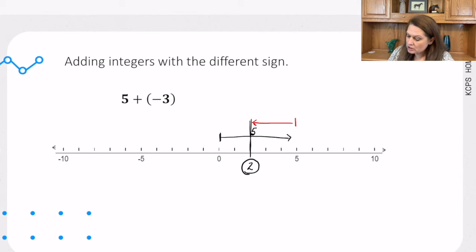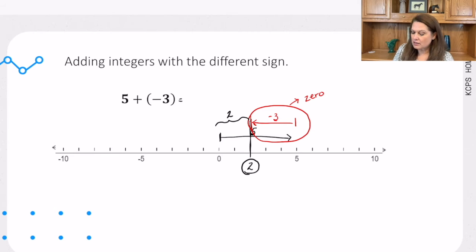One thing I do want you to notice is this area right here, which is -3, and part of the +5. They cancel out each other. This is called a 0. In algebra tiles, I call it a 0 pair, where they cancel each other out. So that tells me that once I cancel that part of the 5 out, what's left of the 5 is going to be my answer. So that's going to be 2. So 5 plus -3 is going to be a +2.